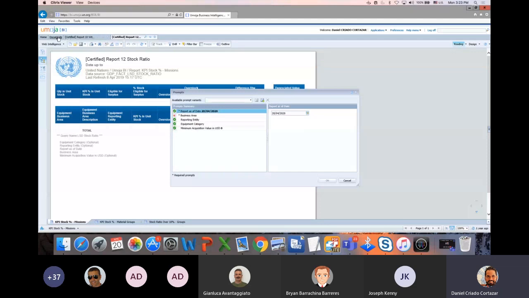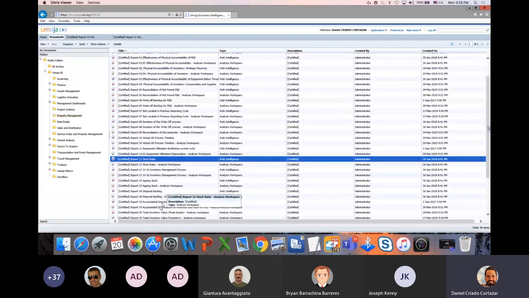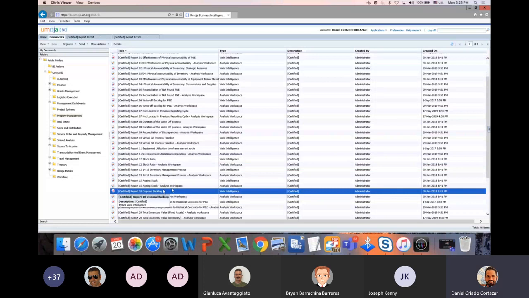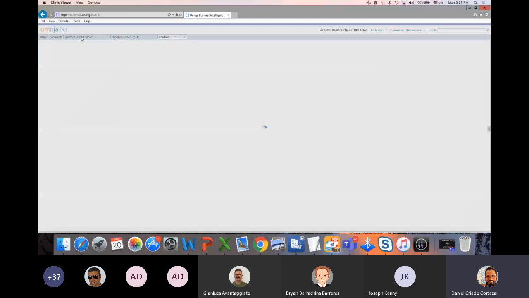And I'm going to launch a third one, which may be number 18 for disposal, for example. Analysis workspace, double click. So basically, I'll see here 3 reports, 3 tabs: report number 10, report number 12, and report number 18.